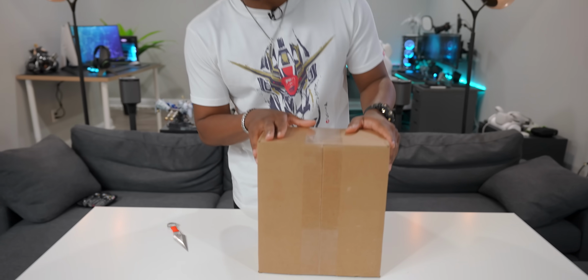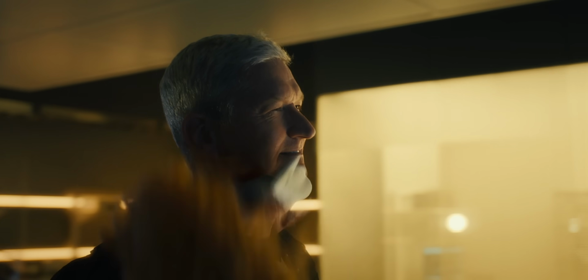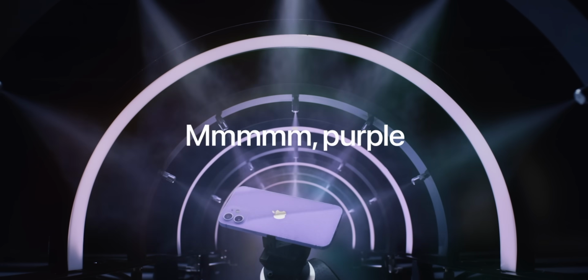What's going on, guys? It's your average consumer, and today we got something special from the good folks over at Apple. You know, they announced a bunch of new products recently: AirTags, iMacs, iPad Pros, new iPhone colors. But we got some of that stuff inside of here. Let's pop this open real quick.